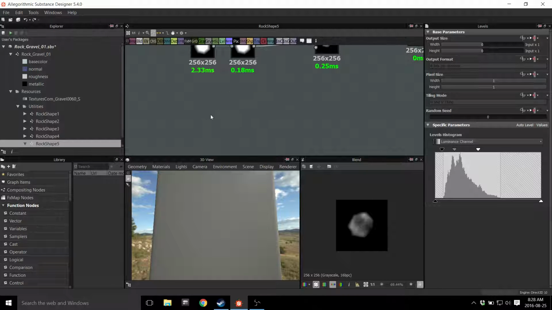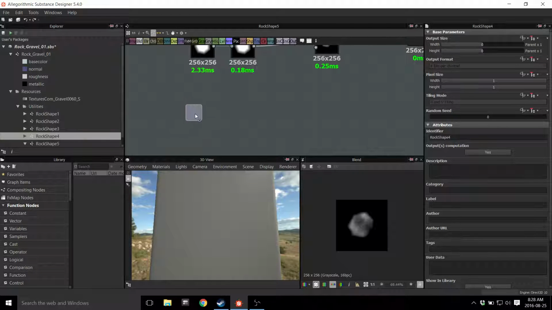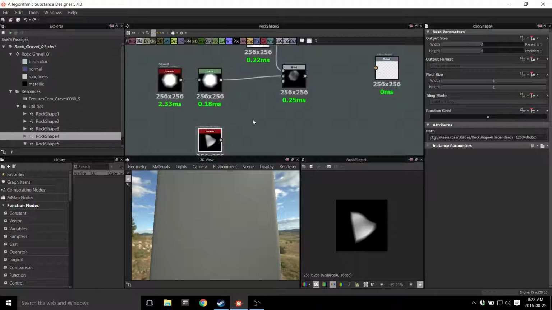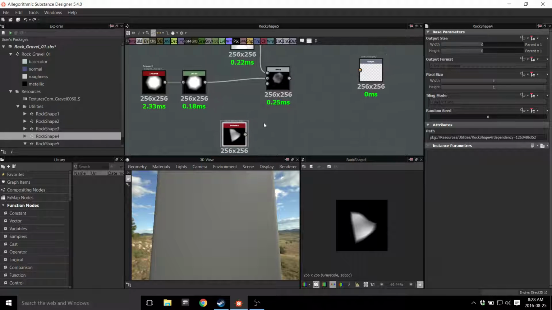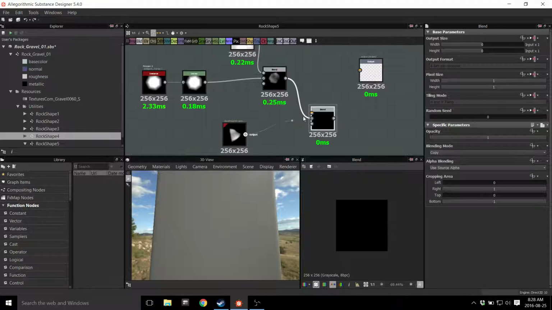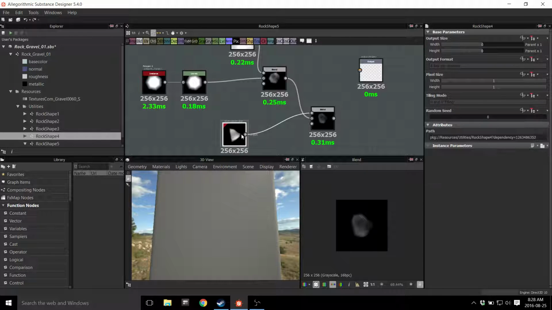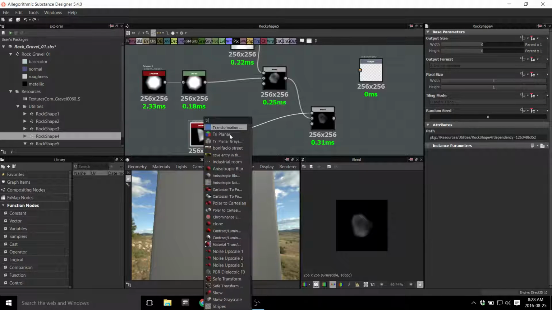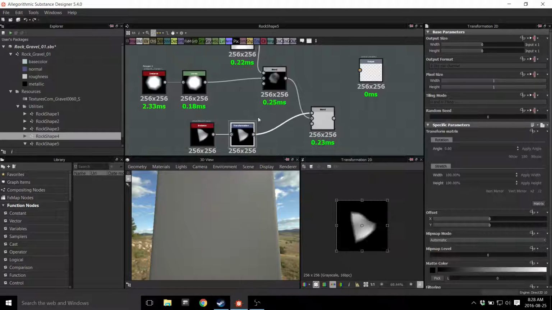What I can do actually is I can take one of these rocks and then I can blend. So I'm taking another rock and I'm going to try and make it a different looking shape, right? So what I can do also is I can transform a bunch of these hotkeys here.